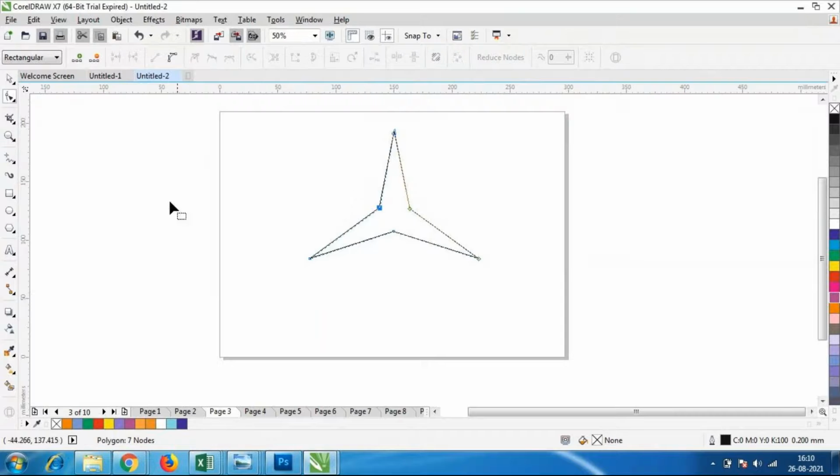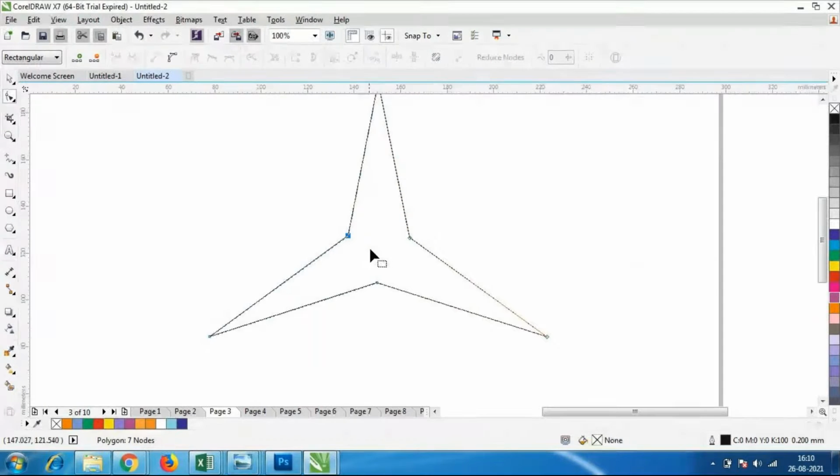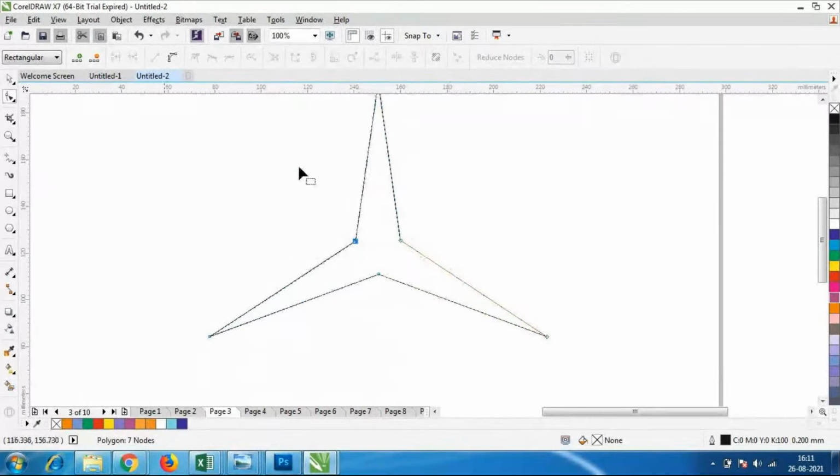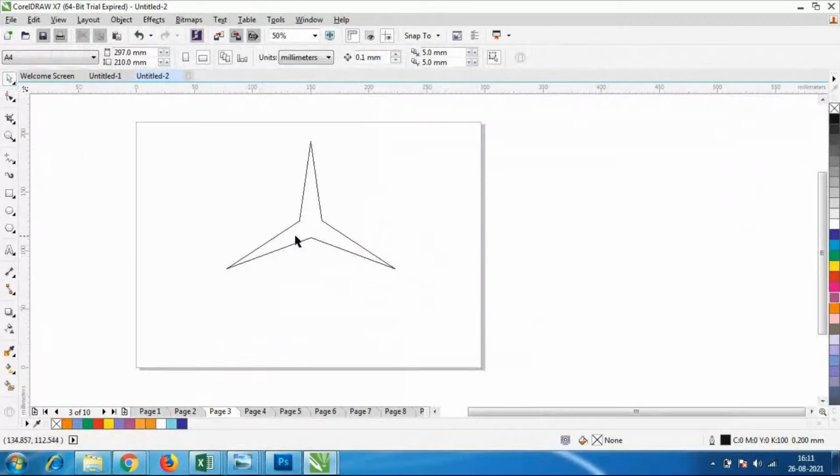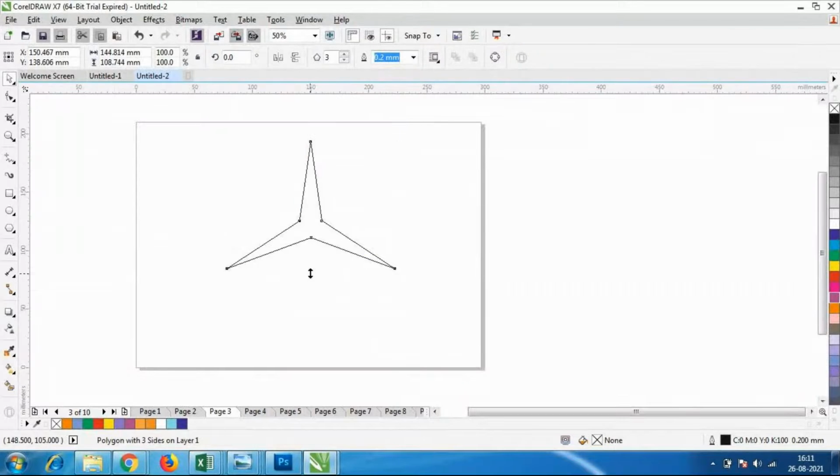Just check that everything is the same way. If you want to make it thinner, you can. If you want to make it a little thicker, you can. Give the color properly, black color.